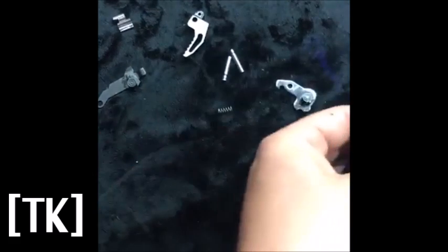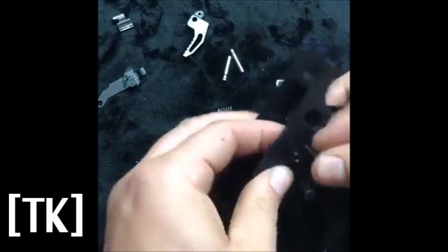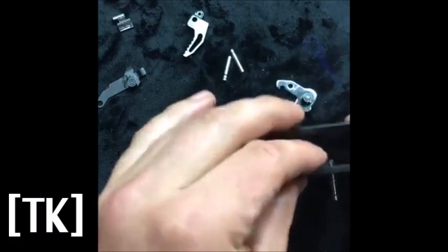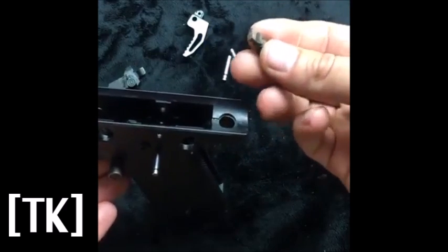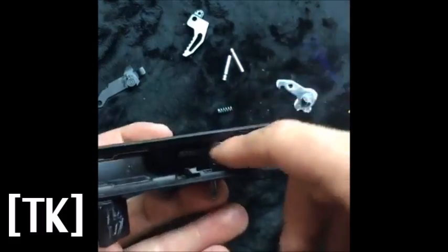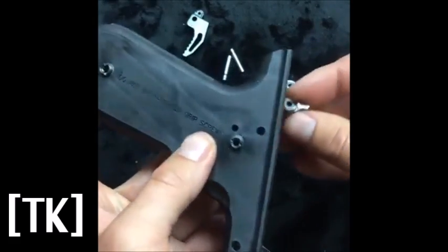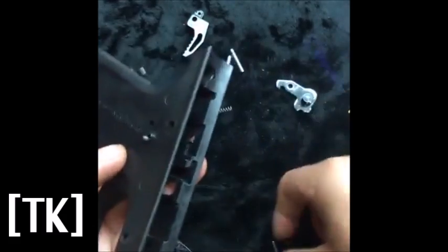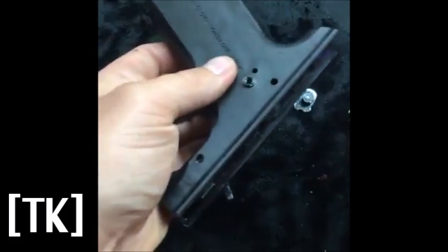Alright, so we've got the sear spring down in there. Let's go ahead and grab the sear pin. Get that started in there. Make sure that it's going through the spring. Now we can grab our sear. Let's see here. So you want to make sure that this curved portion is facing up, like so. It's going to get a little confusing because I like to flip the gun like that so I can watch on this side and line up the spring and the pin. Slippery. That's good.